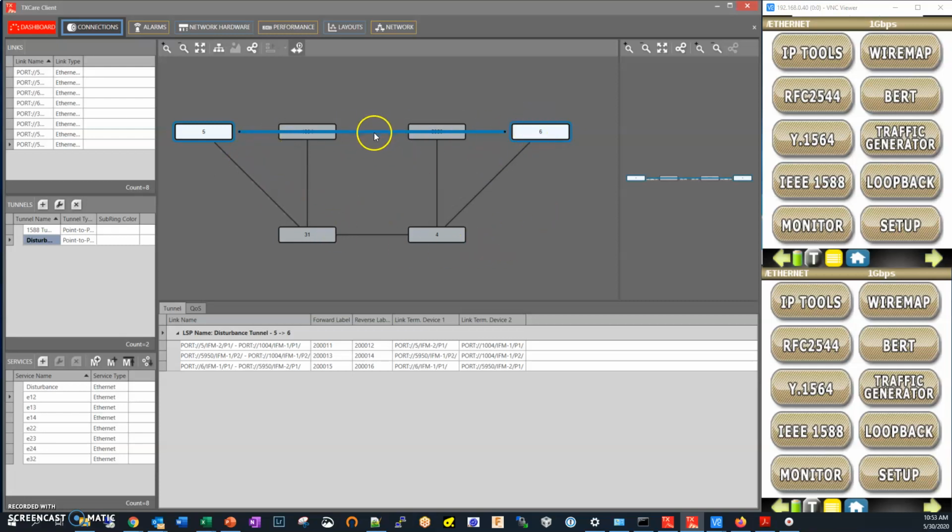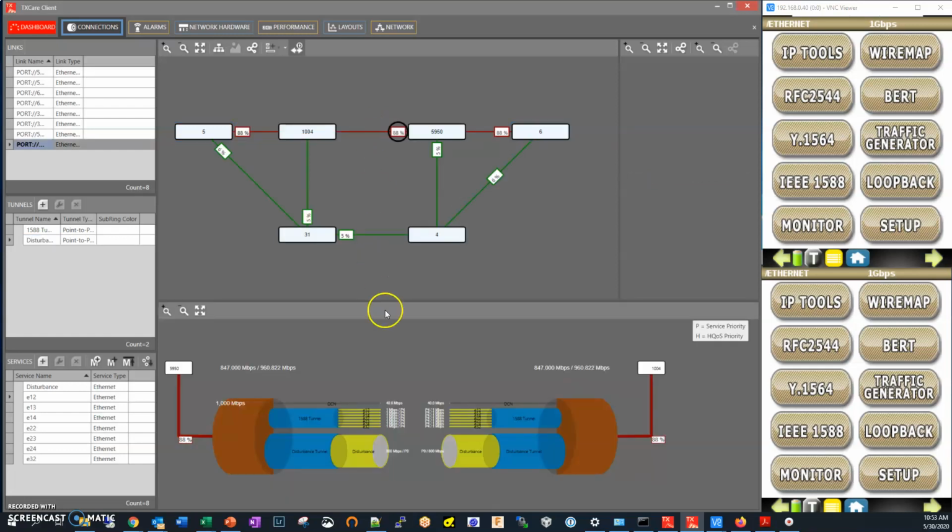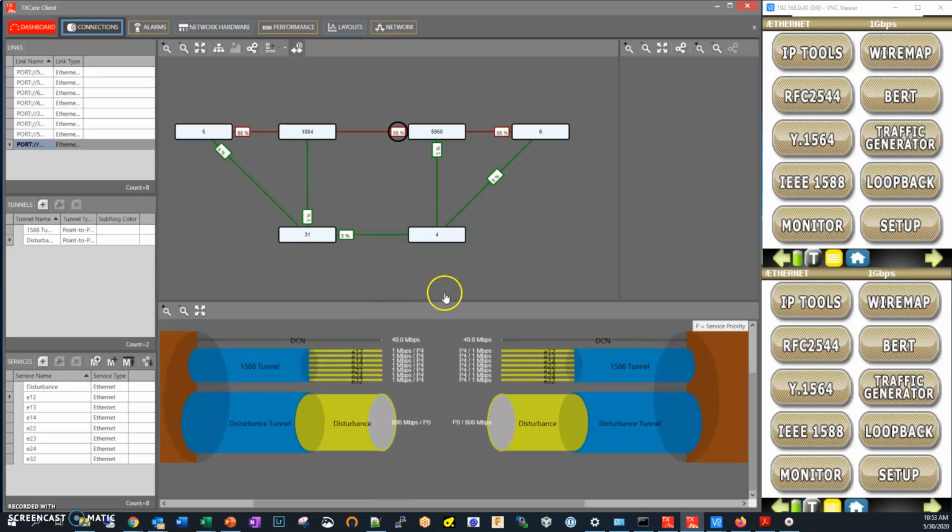To have a better view of this, if I select this particular fiber optic link between the 2 and zoom in here, you can see the 1588 has the 7 VLANs that I'm talking about. So the generator comes in here, goes on the other side, and then is physically, externally looped back and forth until it reaches the last port, and then it comes out. And then there's disturbance traffic that's going to be turned on and off between these 2 sites right there.